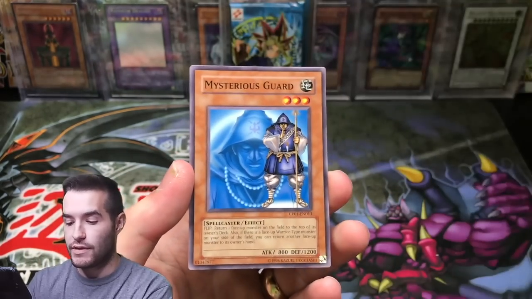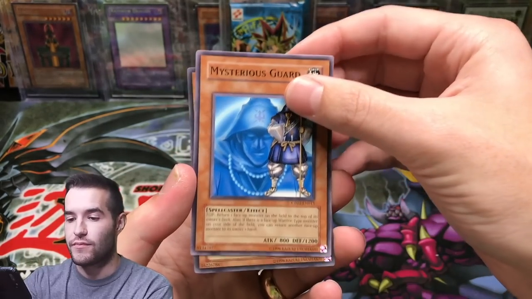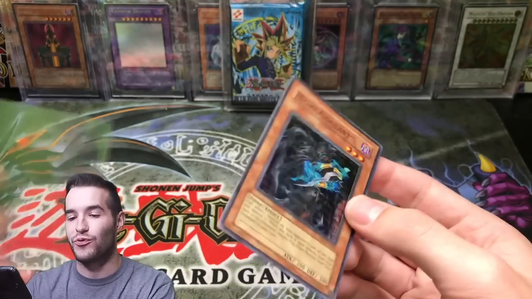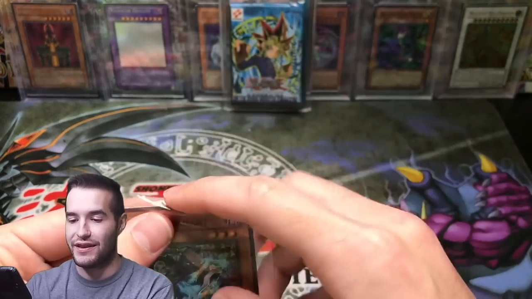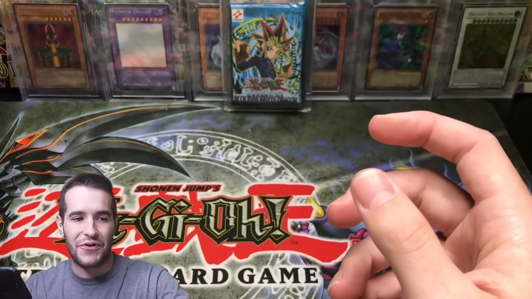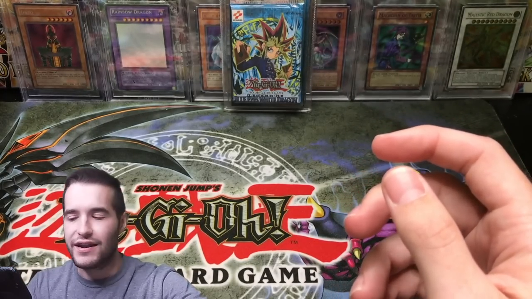Medora. Mysterious Guard. And a Knight Assailant. That was incredible. We got some really good cards out of Champion Pack 1. Knight Assailant. Whew. That is so cool. Epic card. Why did I leave this over here?